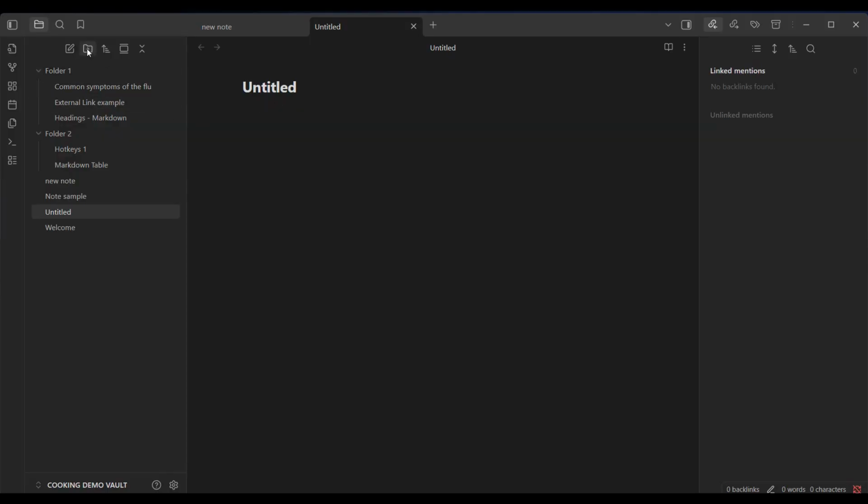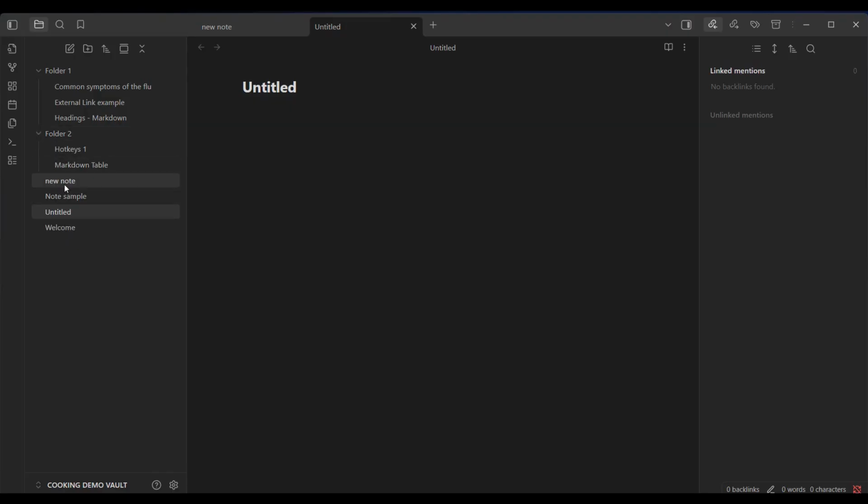In a similar manner, if you click this second icon at the top of the File Manager in the left side panel, you can create a new folder. Folders are differentiated from files by their position in the hierarchy. In other words, you can see the files are indented when they're in a folder. And also by the presence of this V symbol, which lets you collapse or open that folder so you can see its contents. So this folder, folder 1, has 3 notes within it. I can collapse it or open it. Folder 2 has 2 notes.